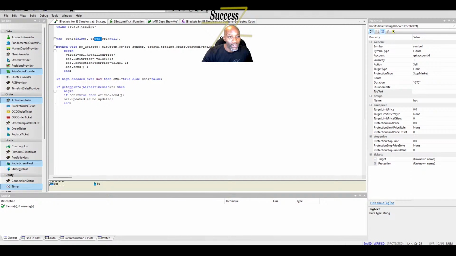High crosses over XA9, then condition 1 equals true, S equals false. If condition 1 equals true, then OR1 is equal to BO.send. OR1.updated plus minus BO.send.